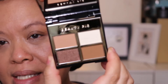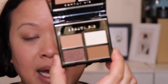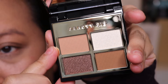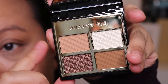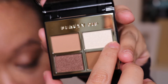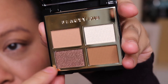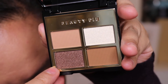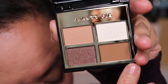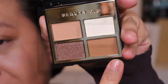So we get two mattes, a lightweight shimmery topper shade, and also a frosted shade. This one is called 009, which is a velvety matte tone. This one is called 010, which is a lightweight super shimmery topper. This one is 011, which is the frosted shade and is used to add a richly pigmented dose of colour to the centre of the lids. And finally, this is 012, which can be used to smoke out the eyes and pressed along the liner as a liner.